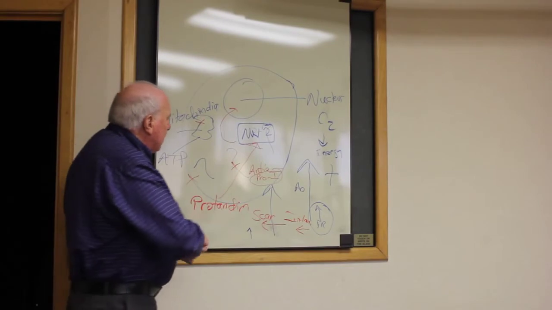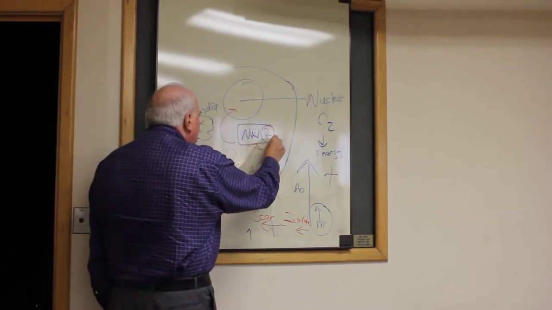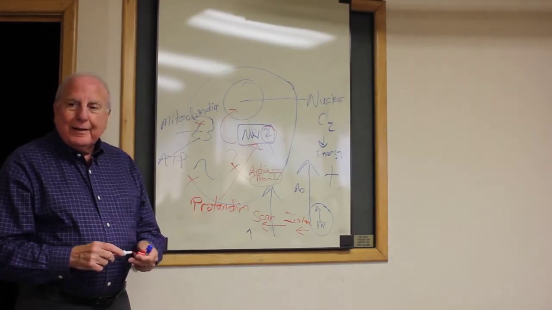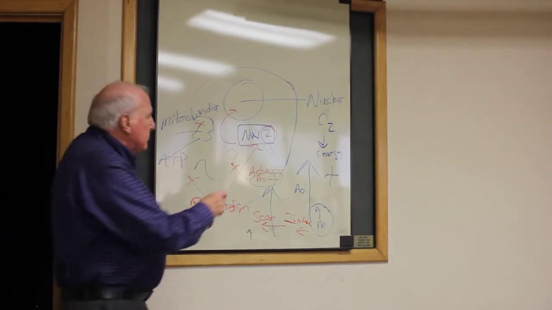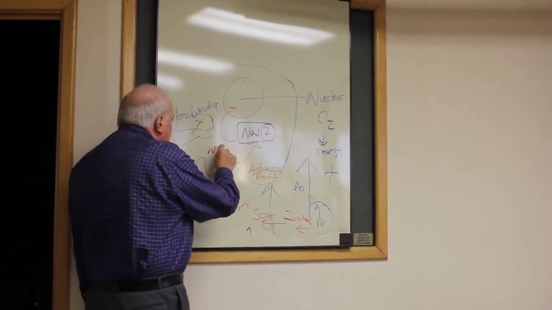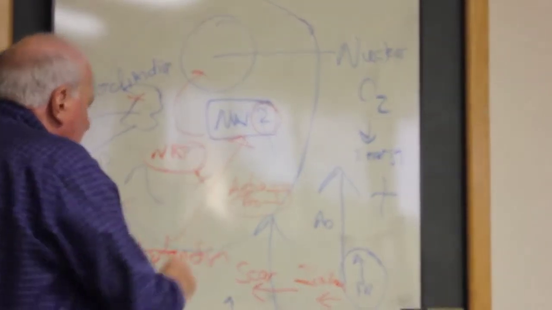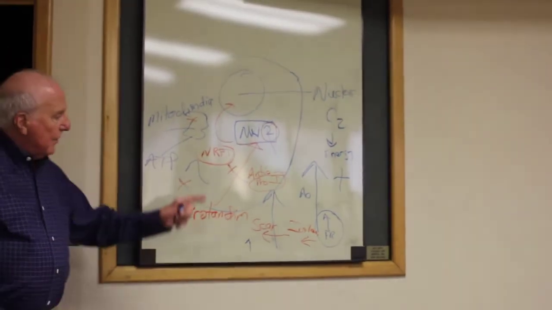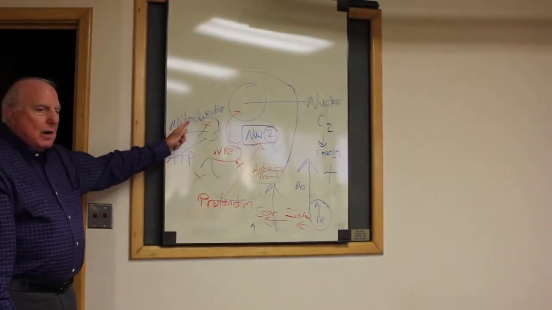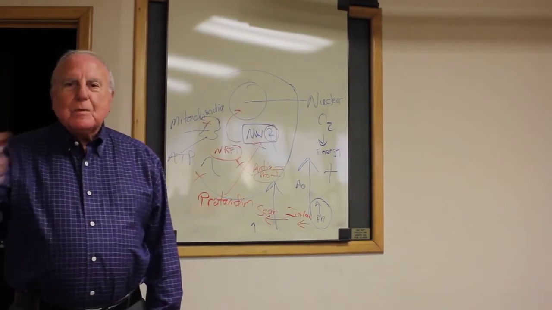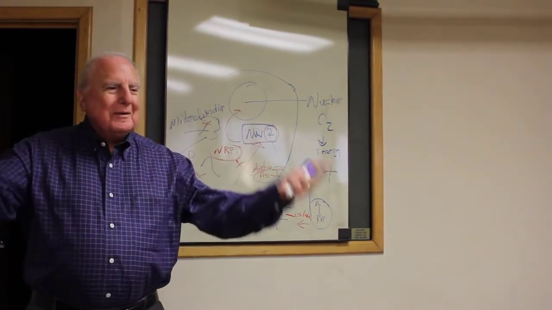Now focus for a minute on this is called NRF2. Well if there's a 2 there must be a 1. And there is a 1. And the 1 is another transcription factor. And that factor, NRF1, is a very interesting compound of herbs that activates the mitochondria. Think about this. Who's working the hardest in the cell? The mitochondria. They're producing all the energy.